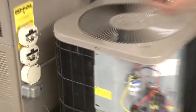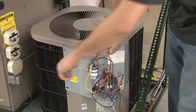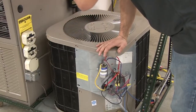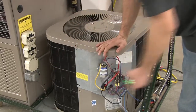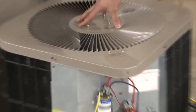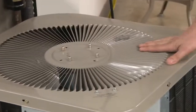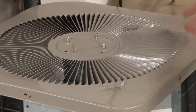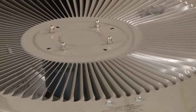Moving on to our air conditioning system. The condenser is the overall outdoor unit. The condensing coil is the refrigerant coil that is hooked to your small line here. We got a condenser fan that sits on top of here, hanging down from this top shroud. You also got your condenser fan blades that help pull the heat off of this coil and help reject heat, which is what the condenser does.